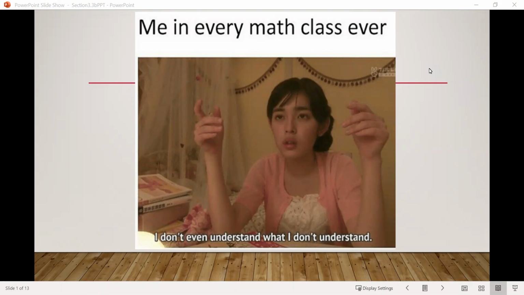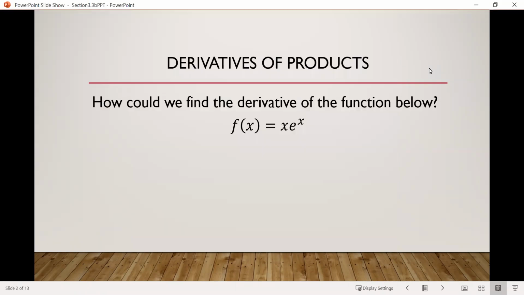And we've talked about so far finding derivatives of specific types of functions. Now we're going to expand that a little bit more and look at rules that work for when we have functions kind of related to each other, or really being multiplied or divided by one another. So it doesn't matter what the functions are. What do we do when they're being multiplied or divided? Okay. So as an example of that, let's look at this function here.